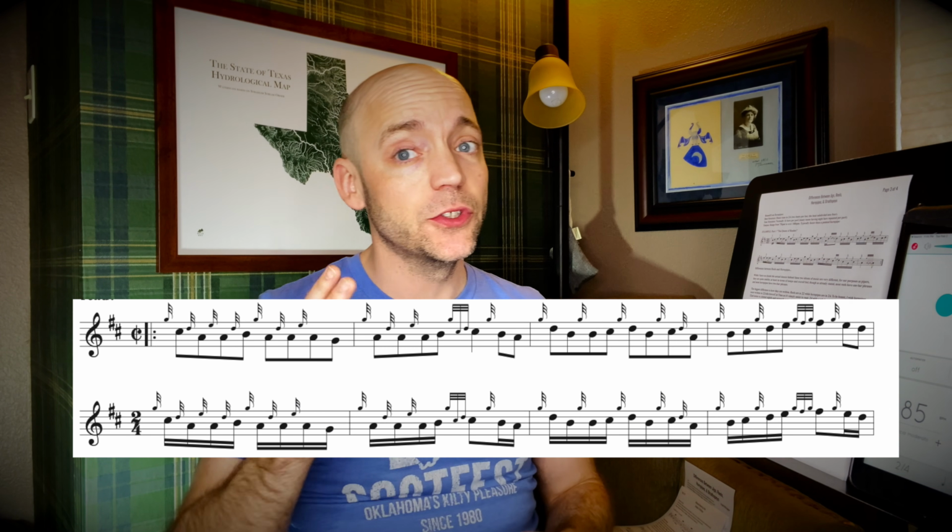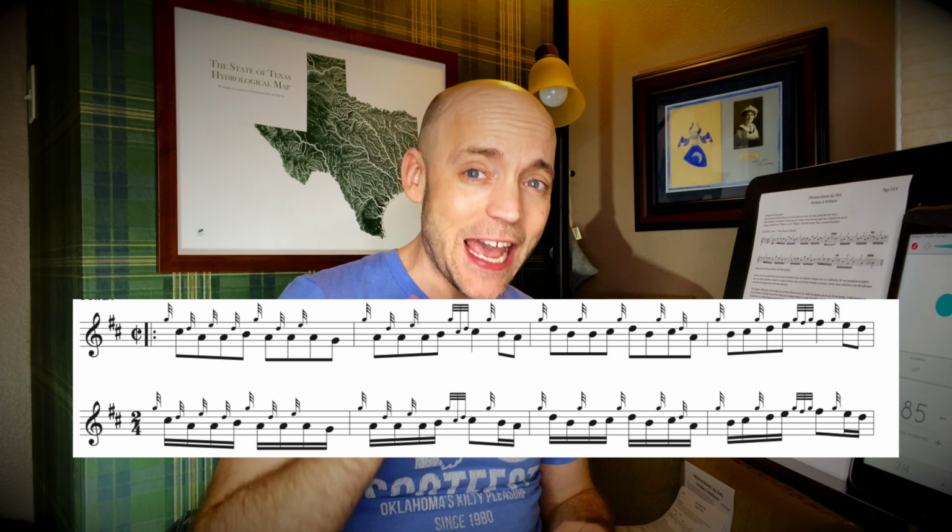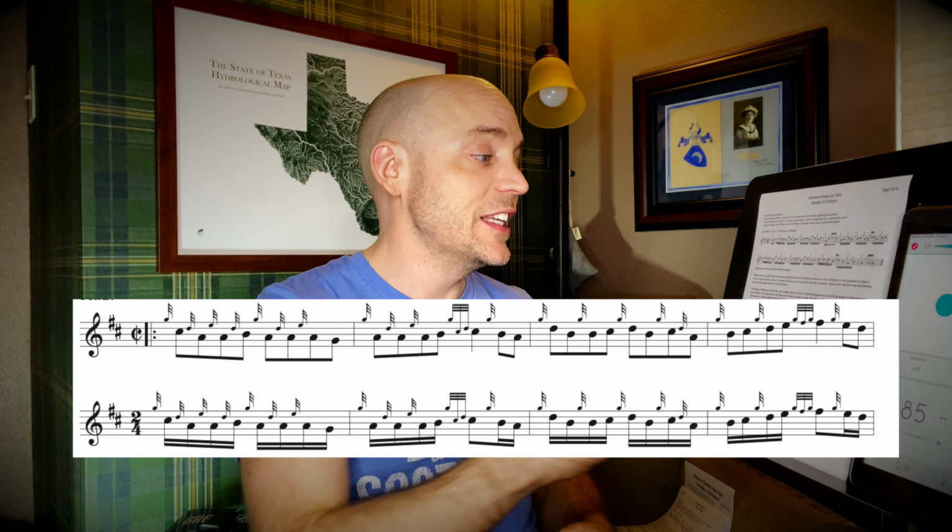Now, I've already addressed many of these points, but just to sum up again, the differences between reels and hornpipes. I have no doubt they're quite different from a dance background, but from a performer's background, they feel very, very similar. They're both dance tunes with 2 beats per bar, subdivided into 4, either pointed or not. The biggest difference is in how they're written. You have 2/2 versus 2/4. The 2/2, the half note being divided into 4, just gives you less ink.